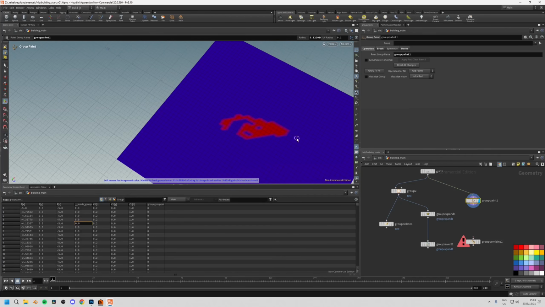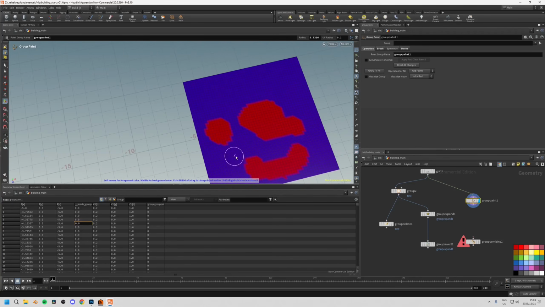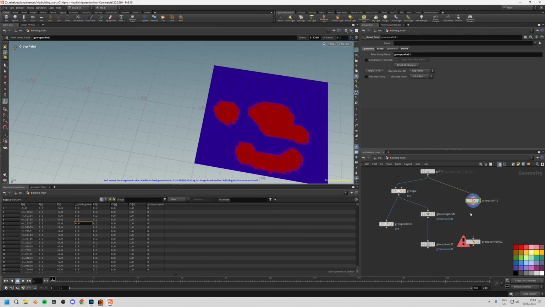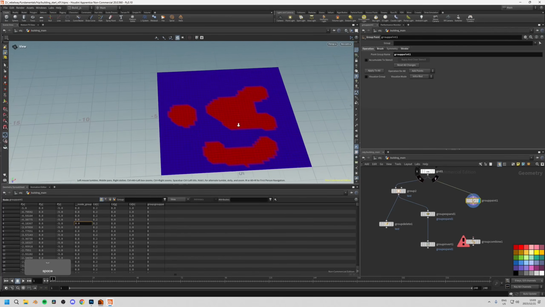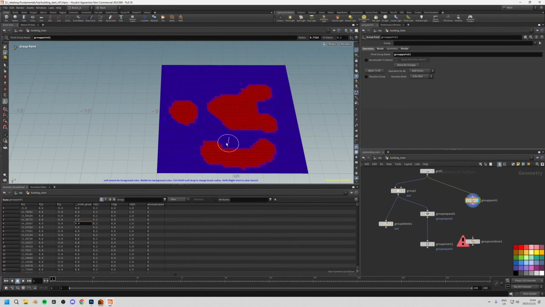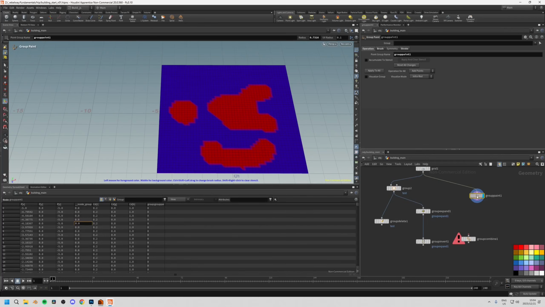And what you can actually do is if you scroll the mouse wheel, you can expand the brush, and scroll in and out, and you can expand the area that you want to paint. So you can quite easily create groups that you want, and that's actually painted. So that's quite useful, but like I say, it's also one of these non-procedural workflows, so use it with caution. Not that there's anything wrong with non-procedural, it just depends on the kind of setup you're doing.